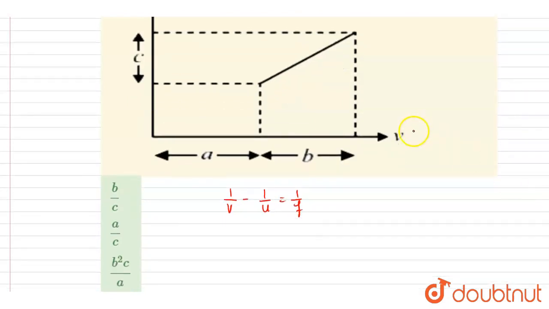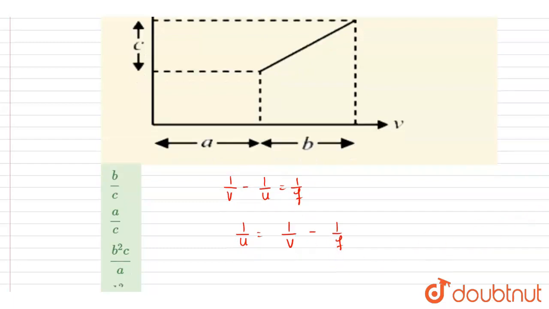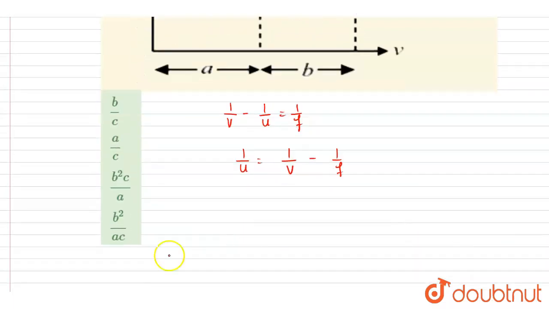And if you see here, the m versus v graph is drawn, so I will write down 1/u. It is equal to 1/v - 1/f.